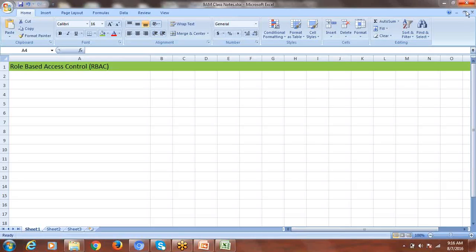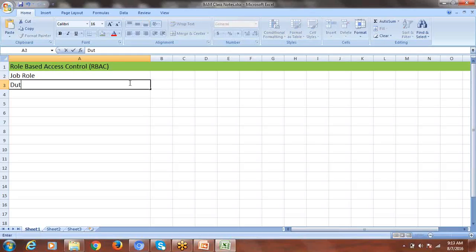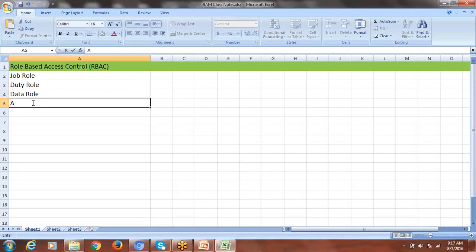So now we'll focus on that. When you talk about role based access control, we have different types of roles. Basically we have a job role, and we have another role called a duty role, and we have data role and abstract role.